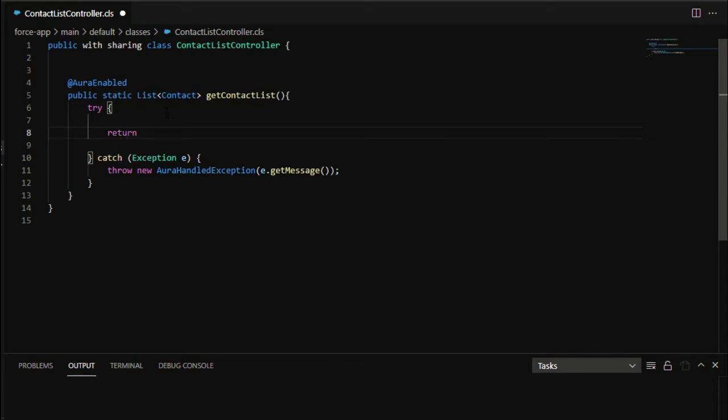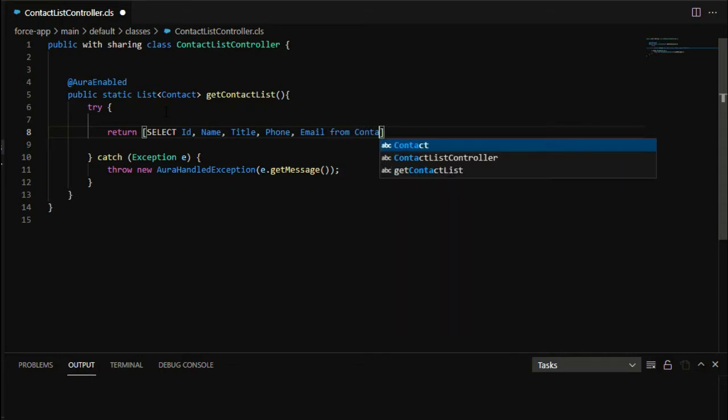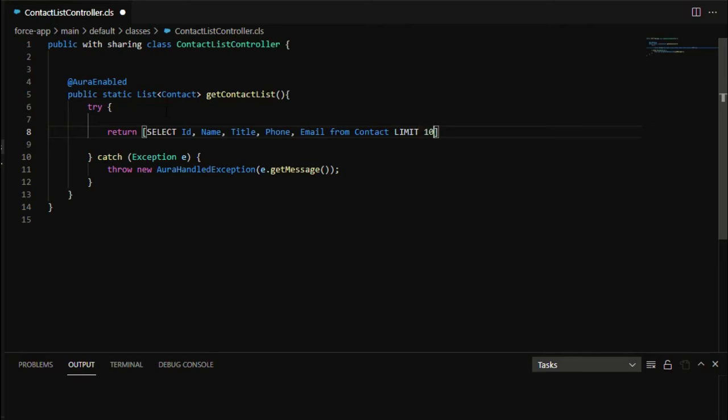Here I'll write just a return statement, and I'm going to query the contacts. So I'll write select Id, Name, Title, Phone, Email from Contact, and I'll limit it, I only want to retrieve 10 contacts.